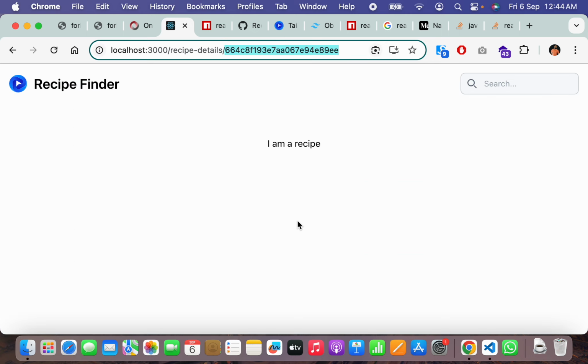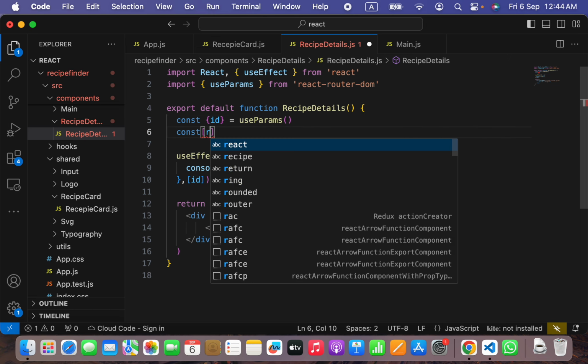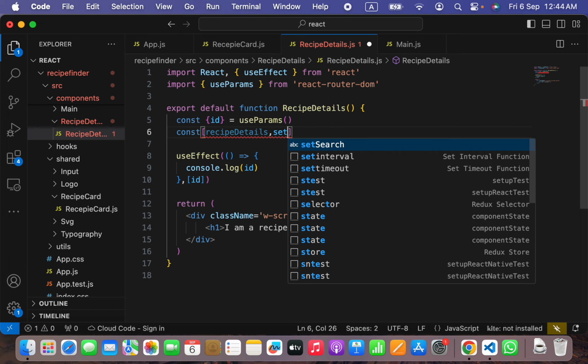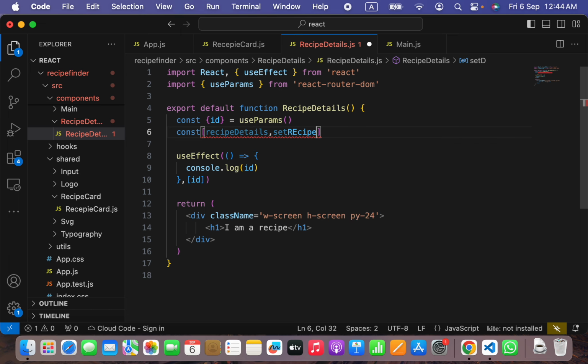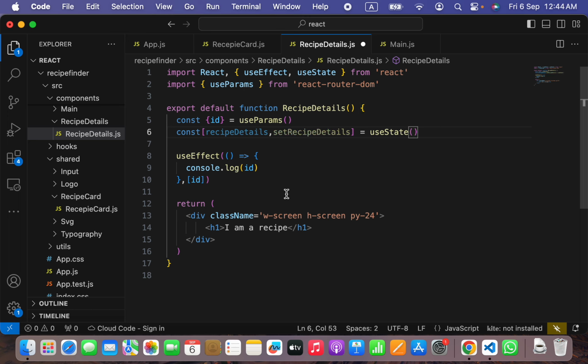So the next thing is we have to create a state variable, recipeDetails, setRecipeDetails, equals useState hook.